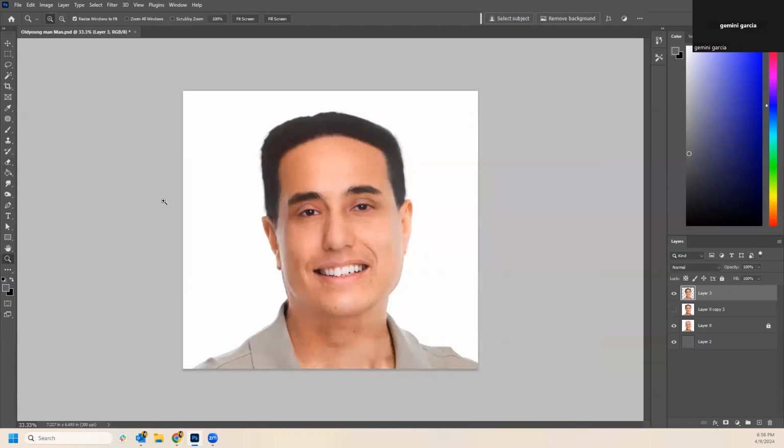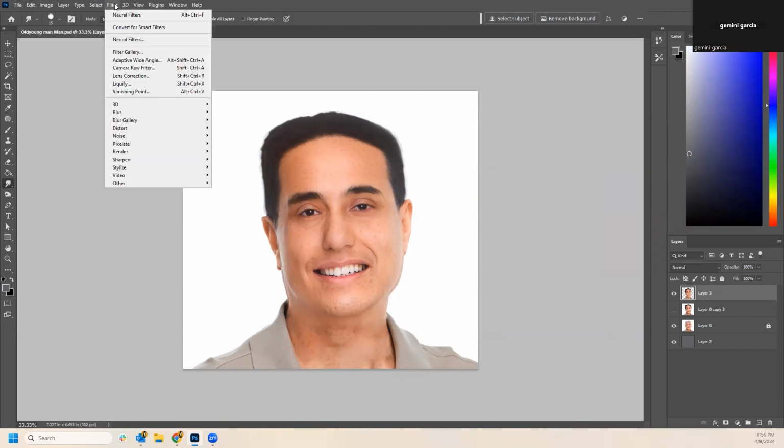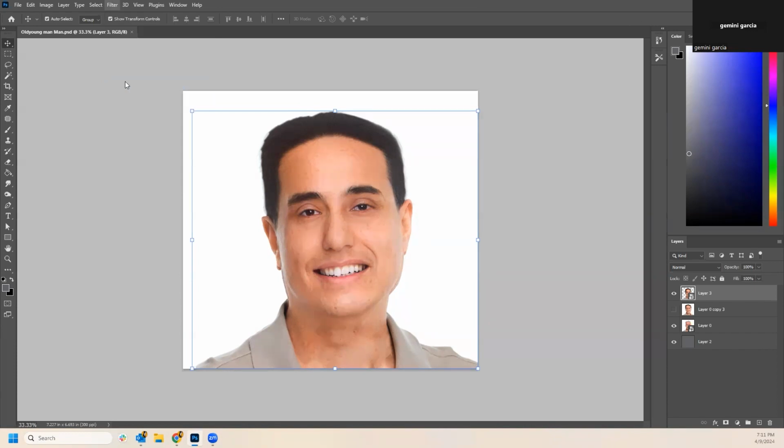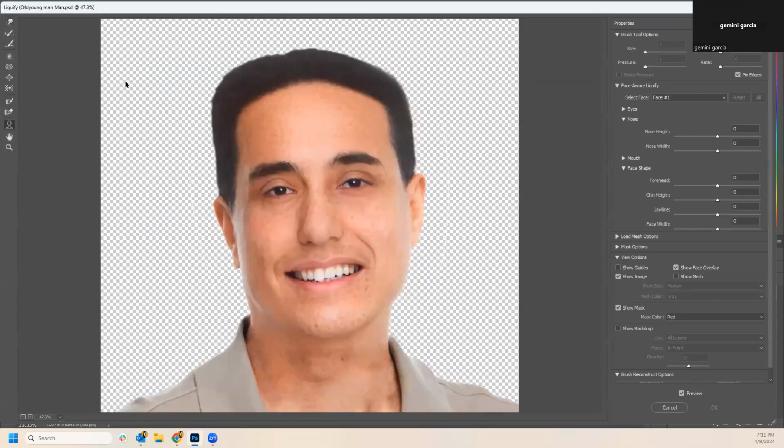Cool. So the other thing we can do to young him up is the smoothing tool and the liquefy tool. So let's use the liquefy tool first. The filter Liquefy. Shift Control X for Liquefy. A new filter that doesn't work really well. But look, when I restarted my computer, all of a sudden it works great. So you'll notice, can you see that? The white halo that happens?